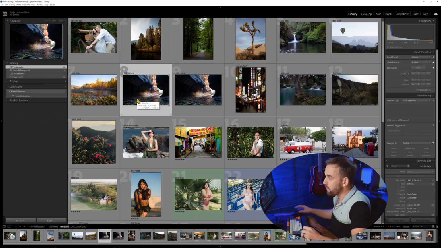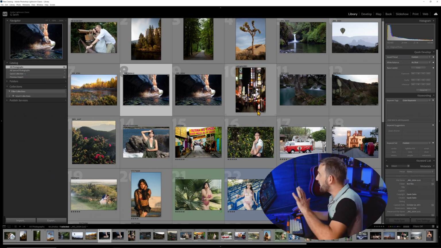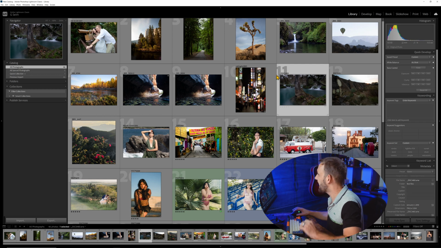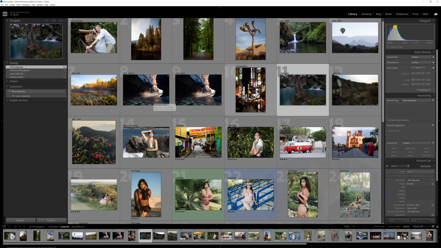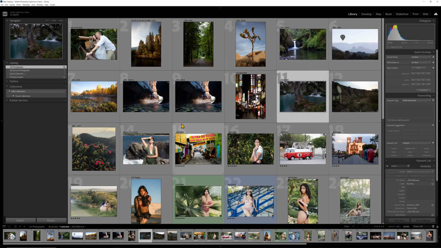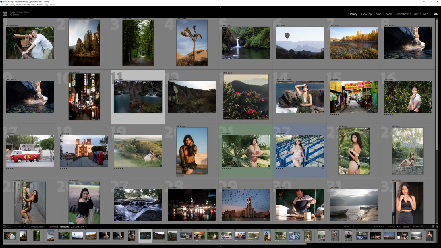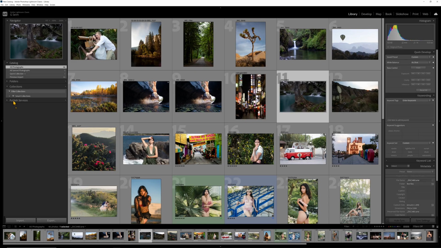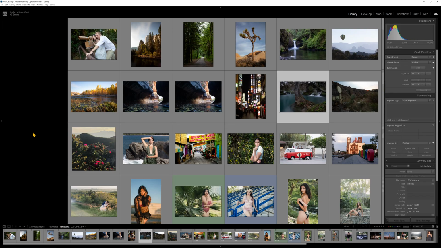Let's actually go. I went back to this catalog rather than my big catalog, just so we could have kind of a naked catalog as a reference, so you know what to expect if you've just made a catalog and imported the images. Here are these images we imported in the catalog we made, and we're still in the library module right here. Now, let's go over to these side panels, which, by the way, you can show and hide the side panels with the tab key.